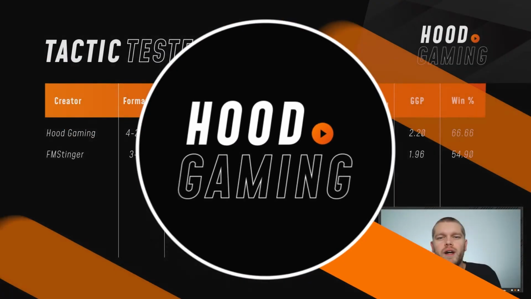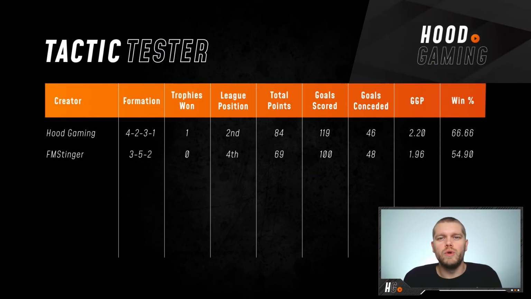So then, guys, to wrap this video up, we will see where Stinger falls on the table. And as you can see, I'm basically going to sort this by win ratio or win percentage. So as you can see here, in second place, Stinger is there with his 352. 0 trophies won, finished 4th in the Premier League, which again is no real bad shot. I think that's a really good result with Arsenal. 69 total points, 100 goals scored, 48 goals conceded, average goals per game of 1.96, and a win percentage of 54.9%.